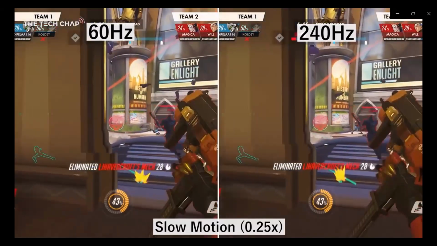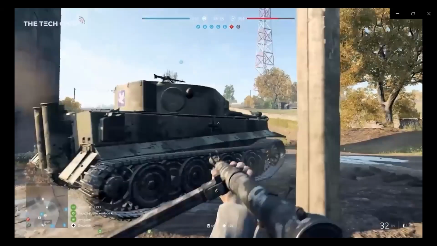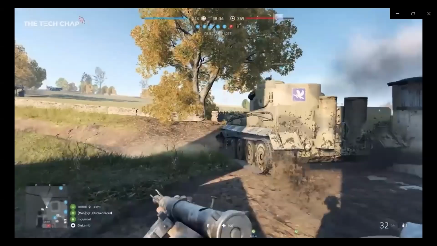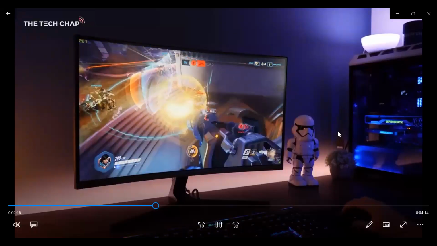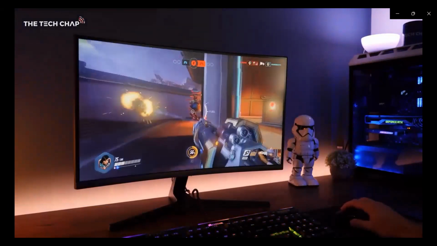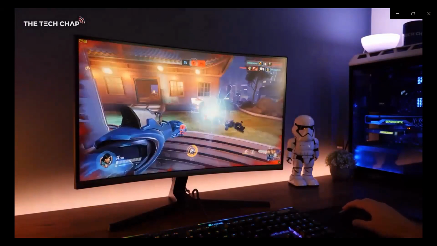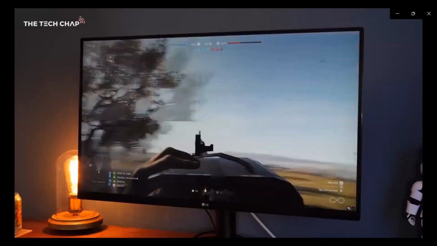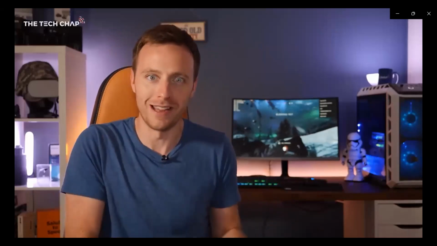So why does it make a difference? Well, for every frame on a 60Hz screen, we get 2.4 frames with a 144Hz monitor and 4 frames with a 240Hz one. This means gameplay can be much smoother, and the step up from 60 to 144Hz is a huge improvement. And while the change from 144 to 240Hz is not as obvious, it's still very impressive. In either case, it makes a big difference, particularly in fast-paced, competitive multiplayer games. So it's smoother and it looks nicer, but can a high refresh monitor actually make you win more in games?